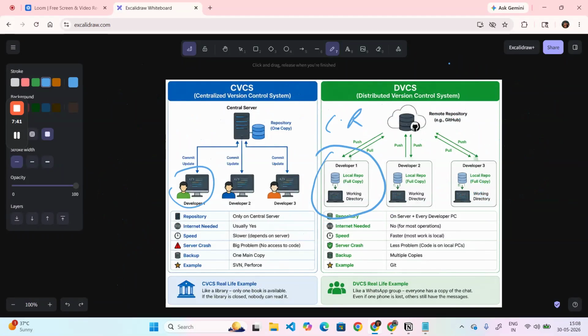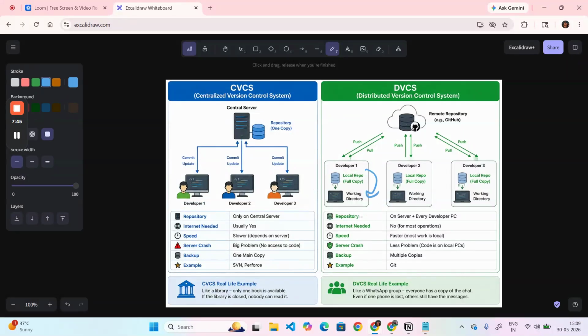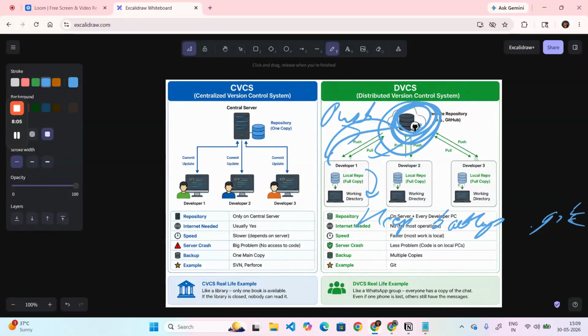Now the next thing: the local repository is keeping your data as a backup, in the form of a .git hidden file. Now we have two methods, push and pull. What is push? Whatever file is there, we are pushing it into the central server, and the other developers are also pushing theirs into the server.